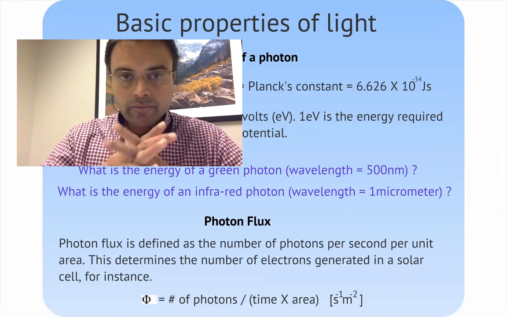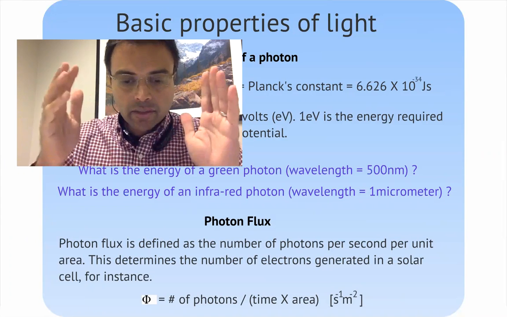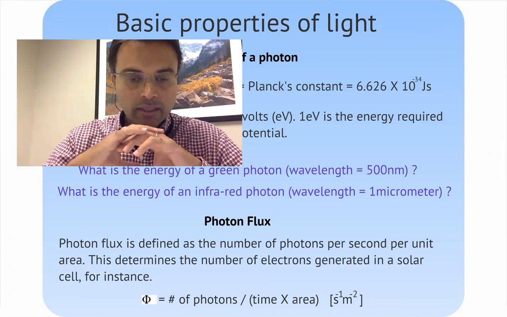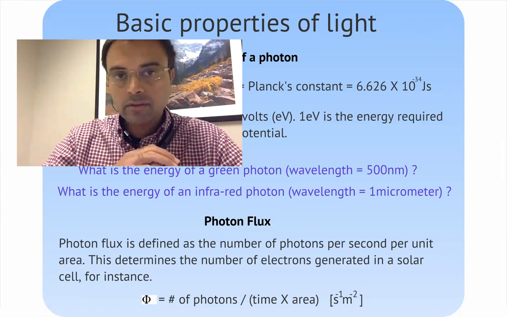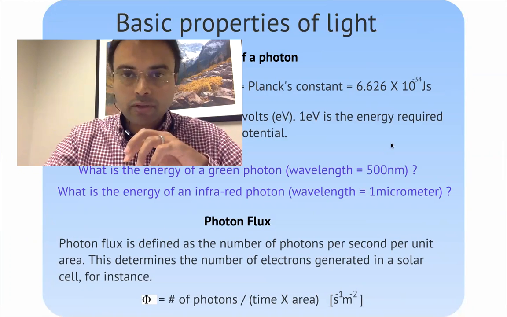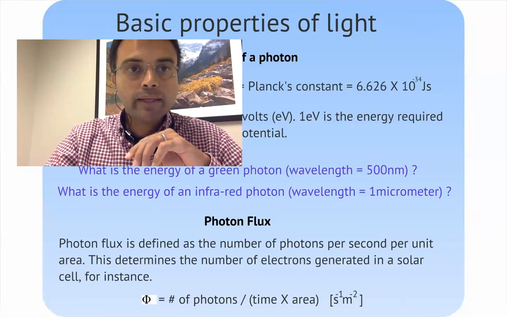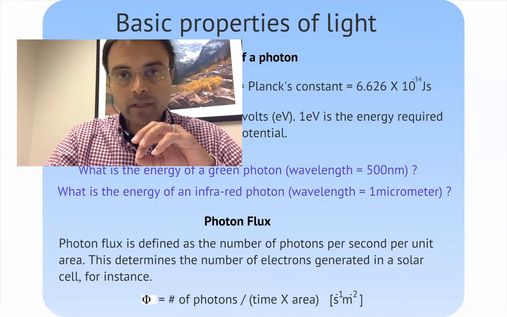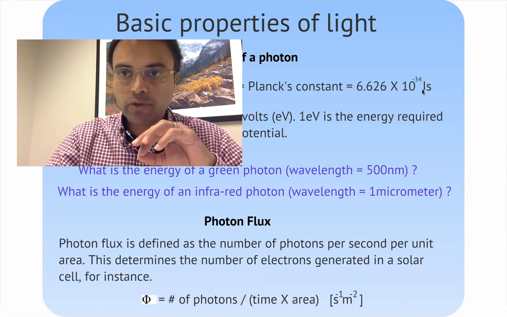So a beam of light, whether it's coming from the sun or a flashlight or a laser, can be thought of essentially like a flow of little particles. And these particles are called photons, okay? And the energy of each photon is h times nu, which is hc by lambda, where h is Planck's constant, which is roughly on the order of 10 raised to minus 34 joule seconds.